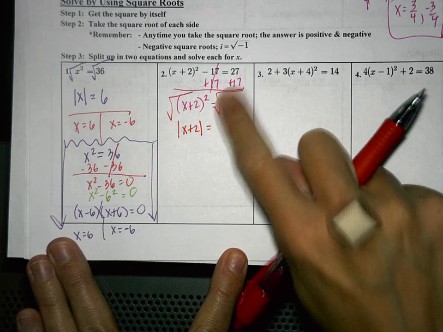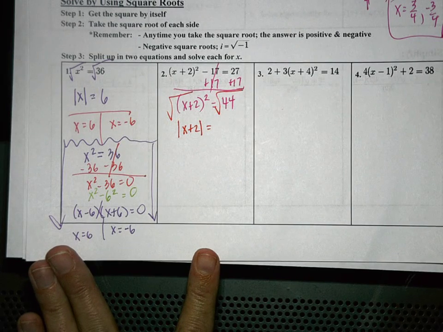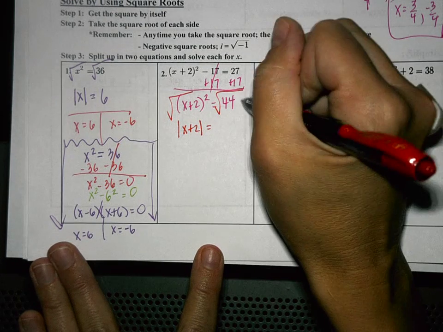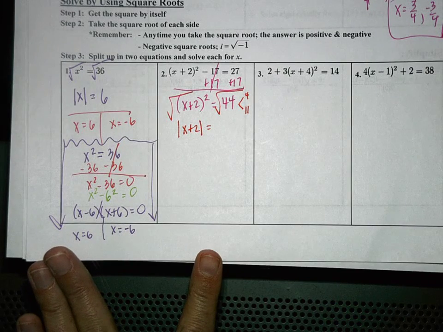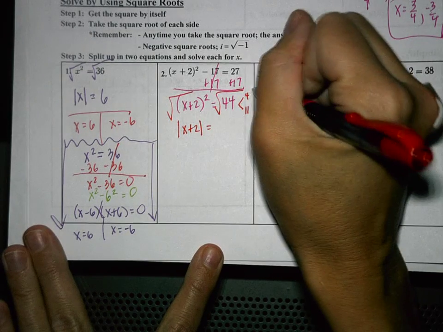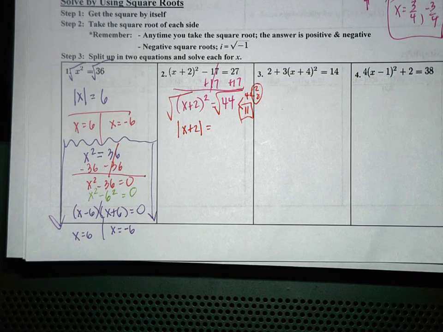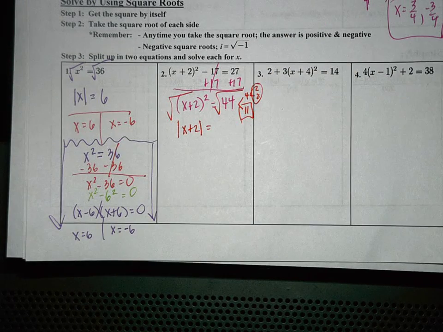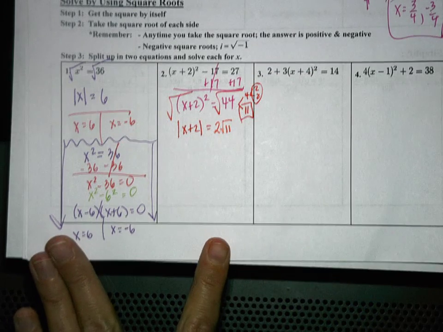But I would like us to simplify this and break it down. So how can I break down 44? 44 is 4 and 11, correct? And when you have square roots, in order to pull something out in front, you need to have how many? 2 of the same number. Can 4 break down? Yeah, so 4 breaks down to 2 and 2, so I have a pair of 2's and an 11 left over. And so how would I write that answer? Very good. 2 square root 11.